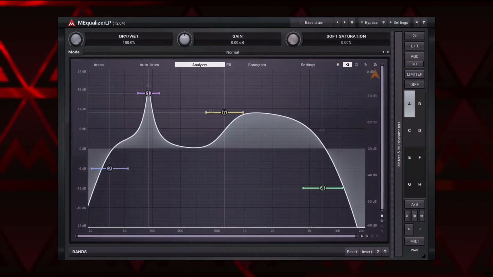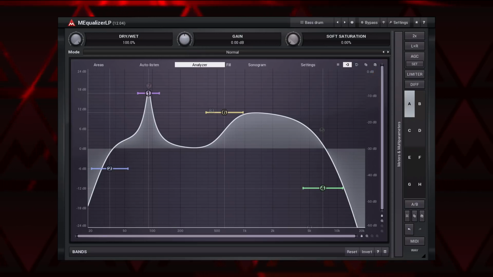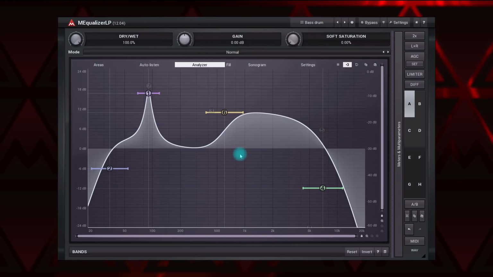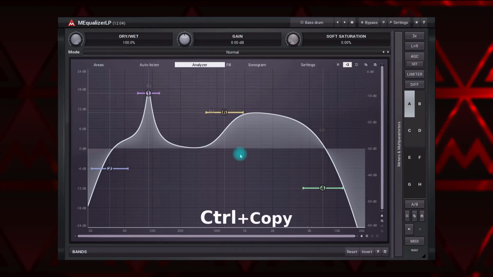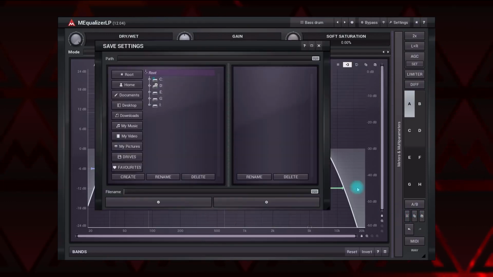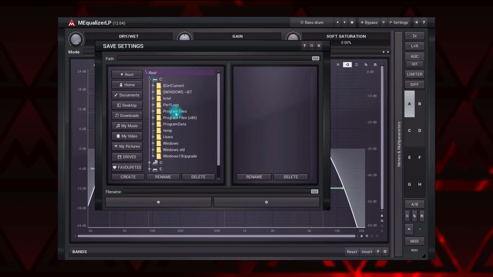There may be other copy and paste buttons in the plugins. This trick works for all of them. You can also save plugin settings as a file, and it may be easier and safer for emailing. For that, press and hold Control, Command on Mac OS, then click on the Copy button. Then just select where you want to save the settings to.